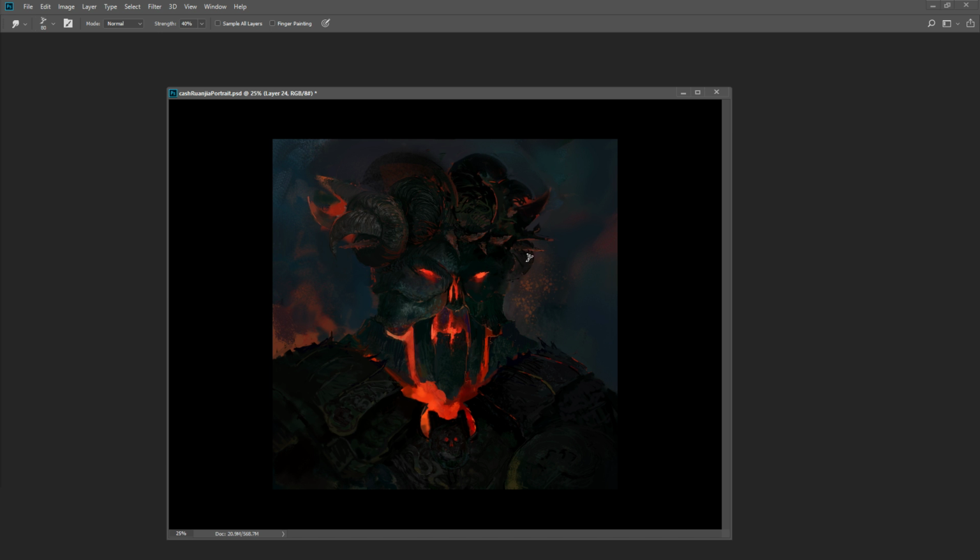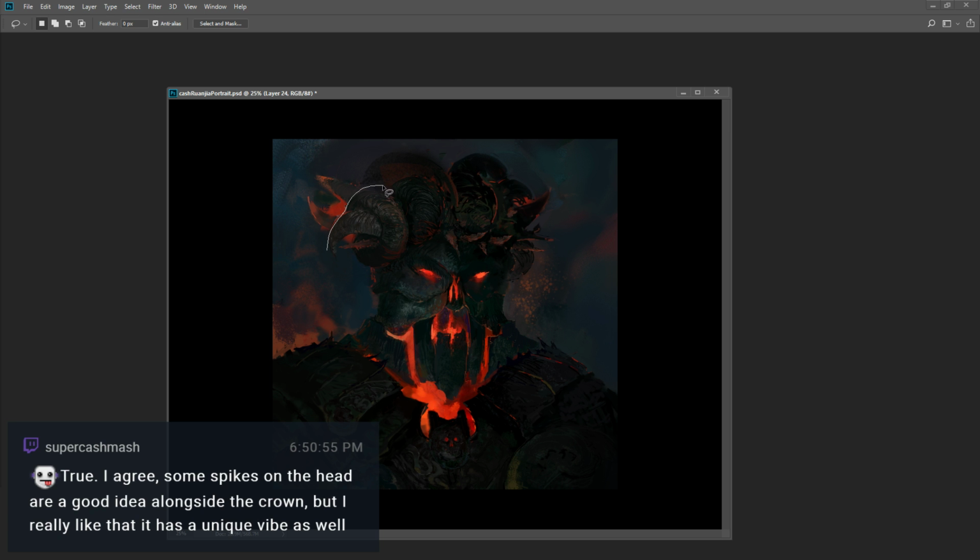I think it's a little too convoluted. I think I'll kill off a couple of these horns because there's too many horns. I think it's just too much, starting to overload the image. Maybe if it's gonna be small, you don't need that many.